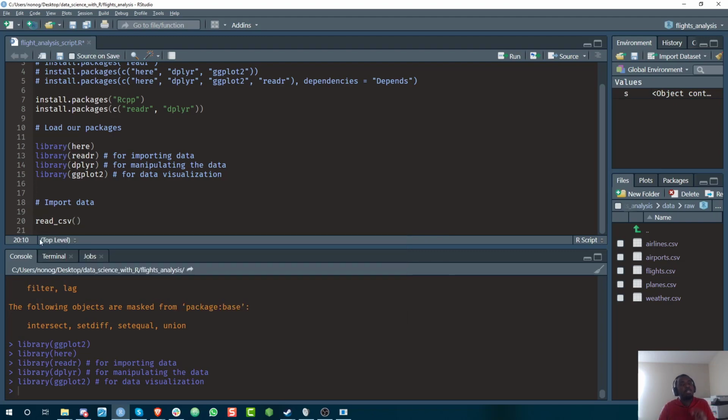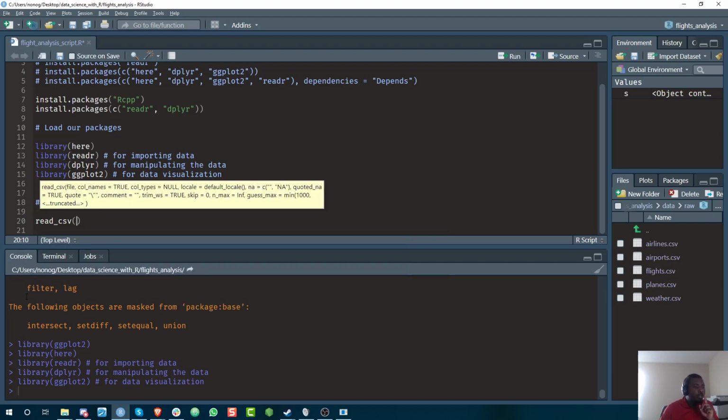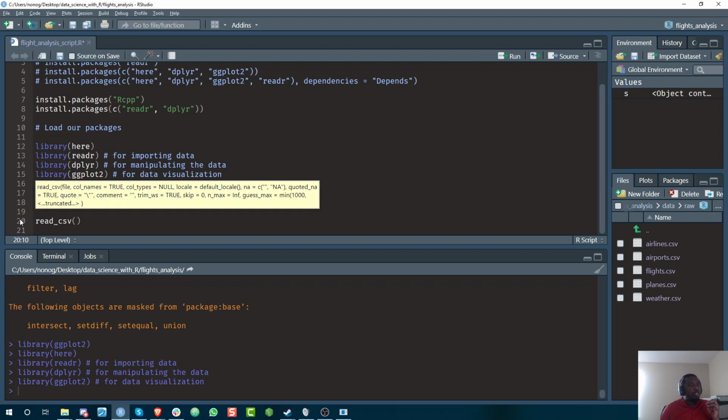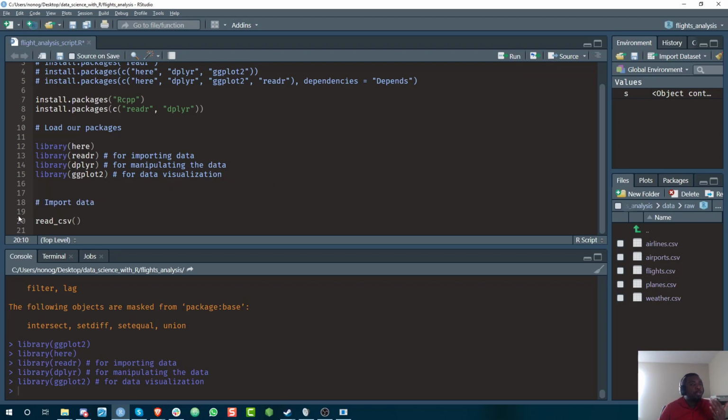read_csv function like this. Now be very careful, guys. This is not read.csv, it is read_csv. read.csv is a base R function. In other words, when you get R, it's a function that you have access to, and it does pretty much the same thing, but read_csv has some added features which I will explain to you when we talk about data classes.